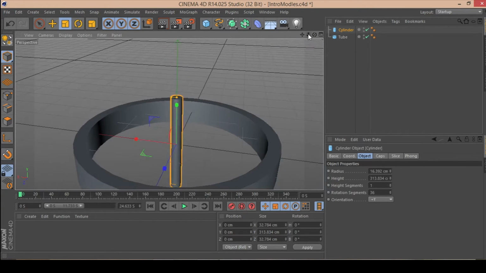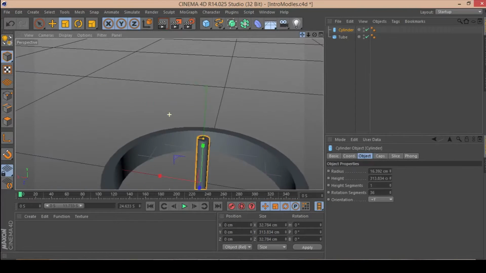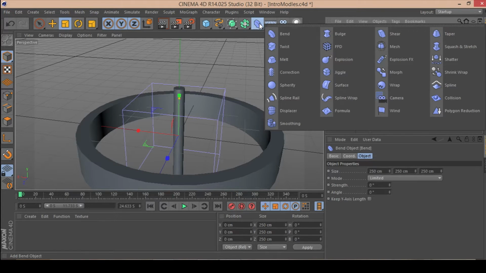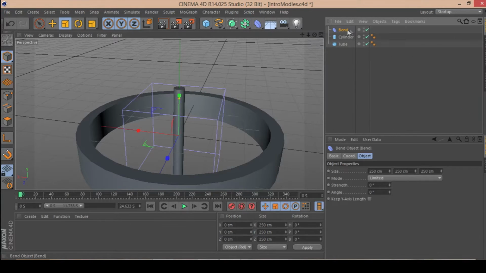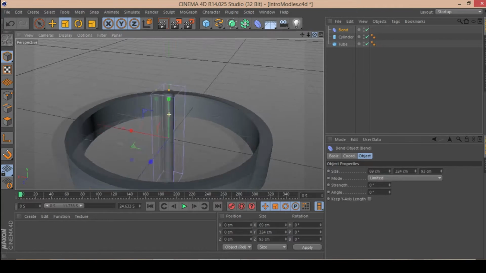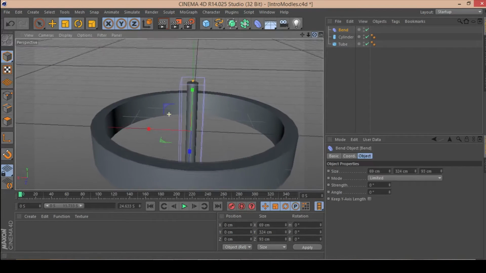I'm not entirely sure what I'm going to be doing. I'm thinking I should do a bend, so let's put a bend on it. You come over here to this little bend tool and click that, and you're going to want to change this bend so it wraps around and fits this. So there, get it perfectly so it fits. There we go. Look around a little bit. Yeah, it looks good.